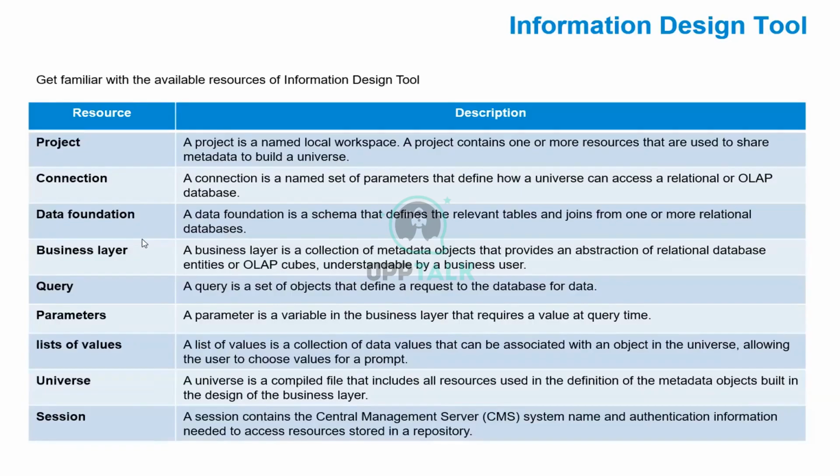Generally in our project, we will get a blueprint or a technical specification document. There they will mention everything: what all the tables are required, what joins we should put, and how the tables are related to each other. Everything will be provided by an architect or the report developers. We can go ahead and create a universe based on that document, where they mention everything in detail: these are the list of tables we need for this universe, these are the joins, and these are the objects we need.